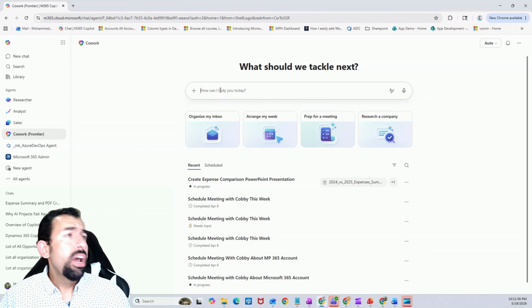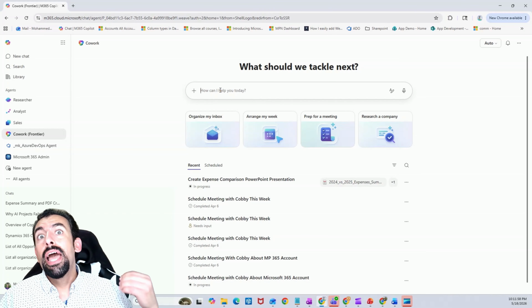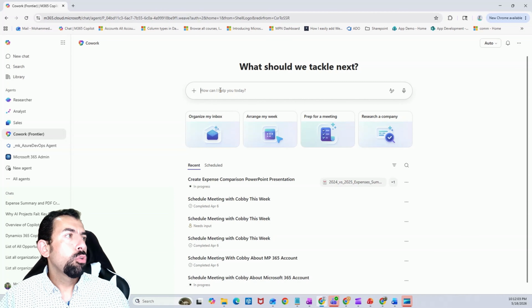As an example, you can ask it to prepare a meeting, take a document, find an available spot between you and a couple of colleagues, set up this meeting, and attach the document to that meeting. So it's like your assistant Cowork, but you don't need to be a developer to use it. You just need to come here and tell Copilot Cowork what you want, and it's going to do it for you as your assistant.